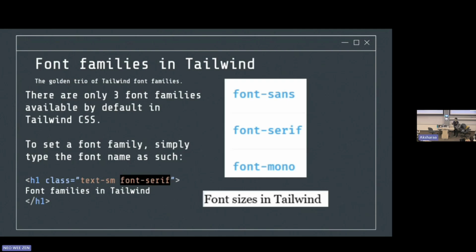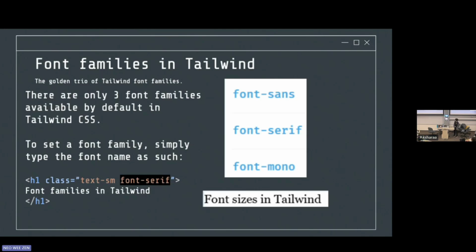You could change it if you go into the Tailwind config files, but normally you're only given 3: font-sans, font-serif, and font-mono. Font-sans stands for sans serif, which is something like Calibri or Arial, whatever. You get the point. Then there's font-serif, which is your ugly looking, super serious fonts like Times New Roman. And lastly, you have font-mono, which is like what you've been seeing so far.